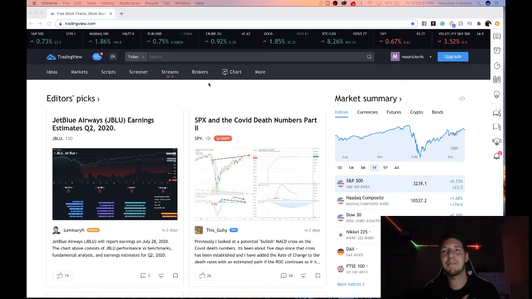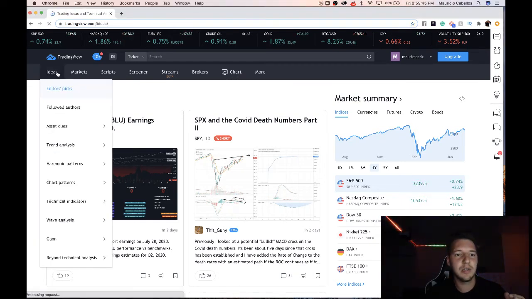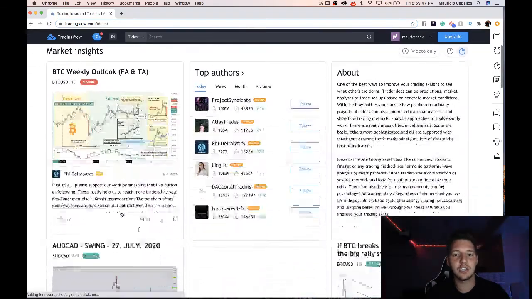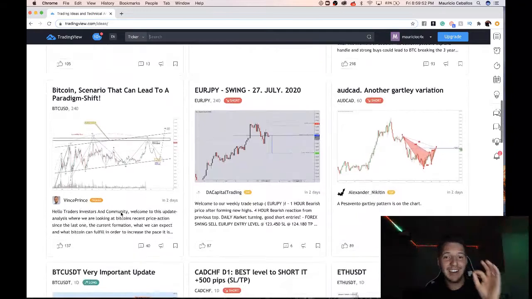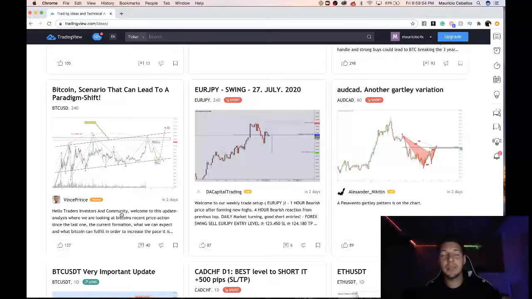Now, honestly, from my perspective, I don't use any of those. The only one that I use is chart. The reason why I don't like using any of this: if I go to the ideas section, there are going to be a lot of ideas from other analysts, other traders. But again, you want to be reliable. You want to be able to just analyze your own stuff. Yes, you might want some help, but that's why you get help from people within the team, people within Steady, people within the section that are trading the same as you.